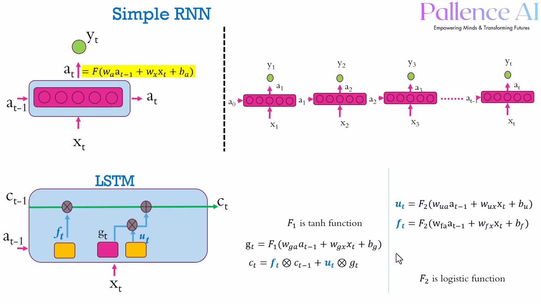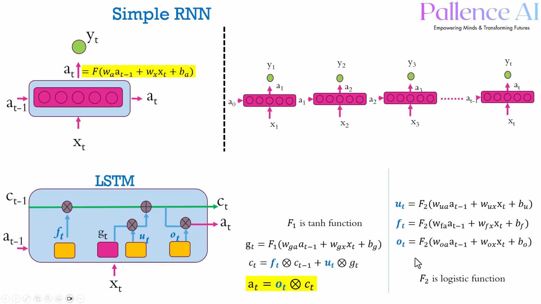And they in essence say what memory should be retained with CT, what memories come into CT, and what memories it should forget. All right. Okay. So now out of this CT, the long-term state, we apply another gate, OT. This OT determines what portion of this CT we ultimately want to output as our final hidden state output, AT. So again, how do you compute OT? Same as before: AT-1, XT, you multiply them with weight matrices and apply the logistic function on top of it.